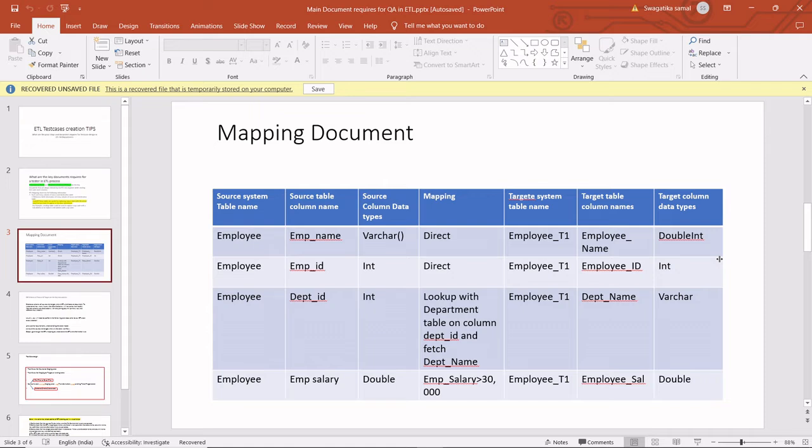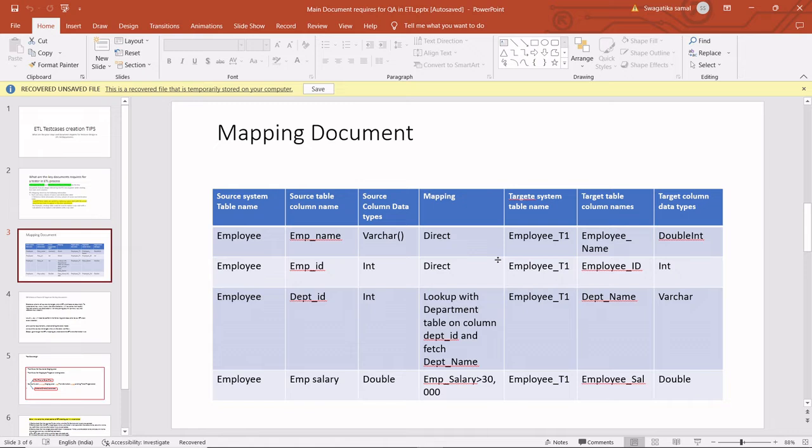We have to validate the source tables with these details. They should be created with this definition, like this data type and this column name. That is structure validation. We have to refer to the mapping document during our validation and during our test case design also.